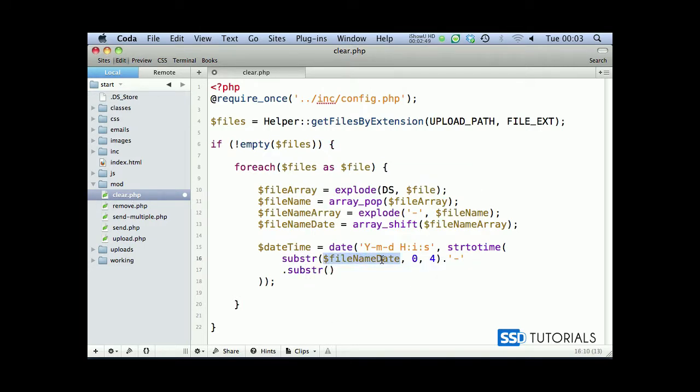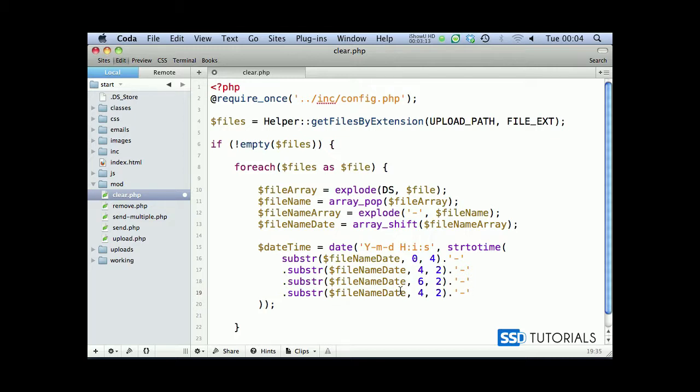I'm just going to copy the name of this variable here. File_name_date, now we start from the 4th character, only 2 characters for obviously the month. Then I'm just going to copy all this. So we've got month, then we have date, which will be from the 6th character, 2 characters as well.